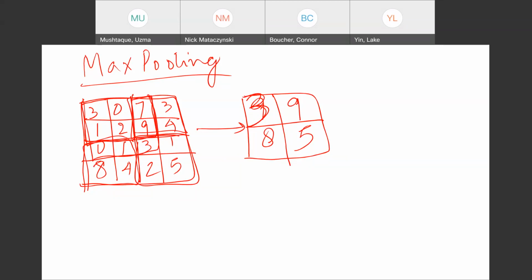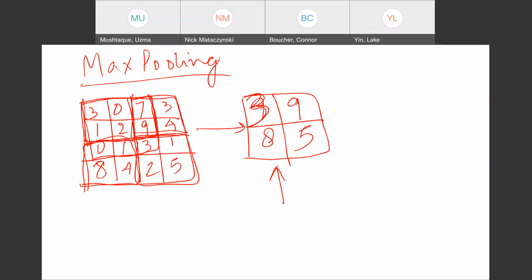This definitely depends on the task at hand. Sometimes it works really well, sometimes it makes you lose features. Of course, this is a hyperparameter, a very important hyperparameter. The other thing I wanted to point out is that these are the values I get from my features, and these are not learned in my learning algorithm. Setting up the size of this and the number of pixels that you're picking up totally depends on how you want to set up your pooling layer. In other words, it's just shrinking the size of your features. That's all we're doing here.